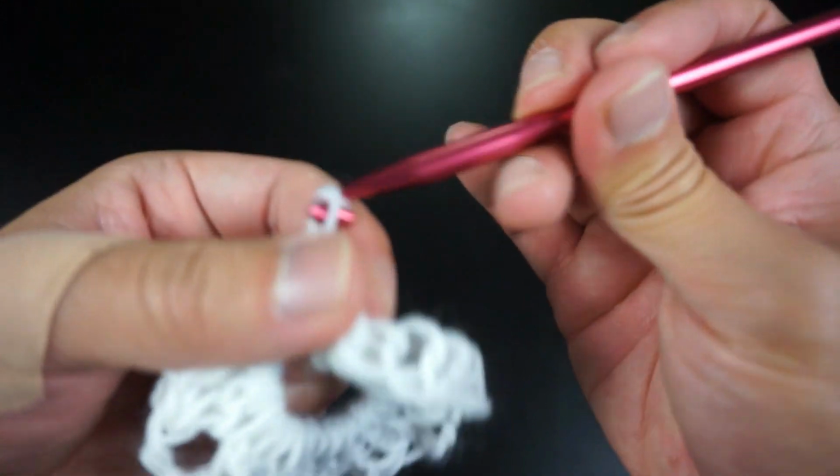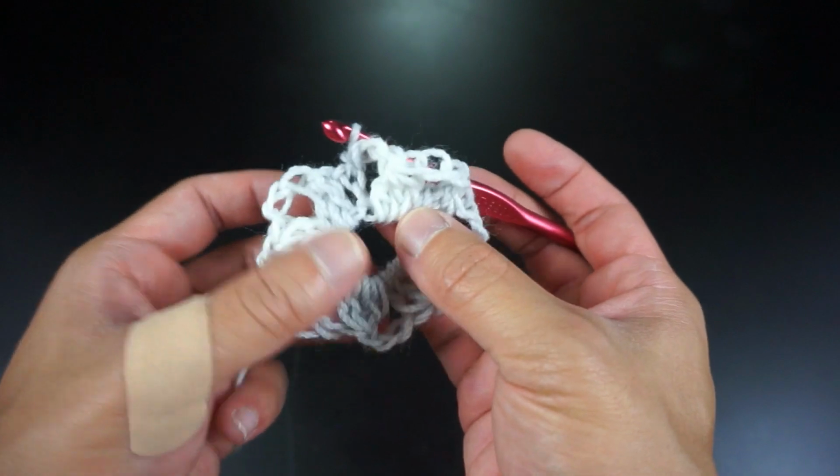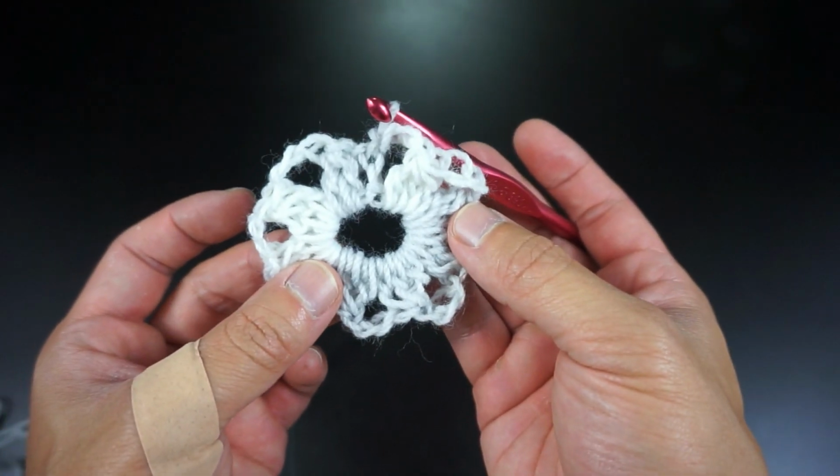And if you're like me, I have a big problem with very, very tight chains and stuff, but prevail, you will do well. So that is the round there. We will move on to the next round.